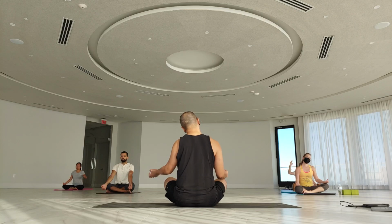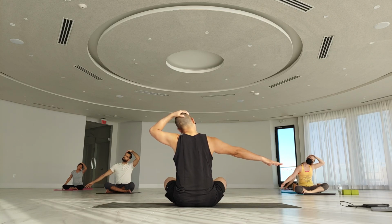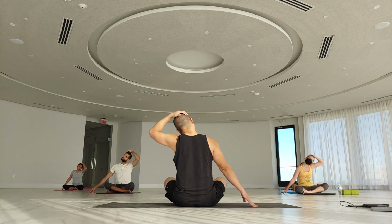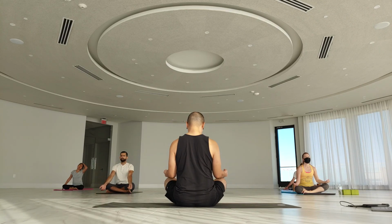Left ear to the left shoulder, left hand to the right side. Keep the side stretch, extend the right fingertips out. And then lower your fingertips to the floor and use that as support as you pull gently to the right side of the head. And then chin toward the left shoulder. Release back to center, drop the left hand, chin toward the chest.